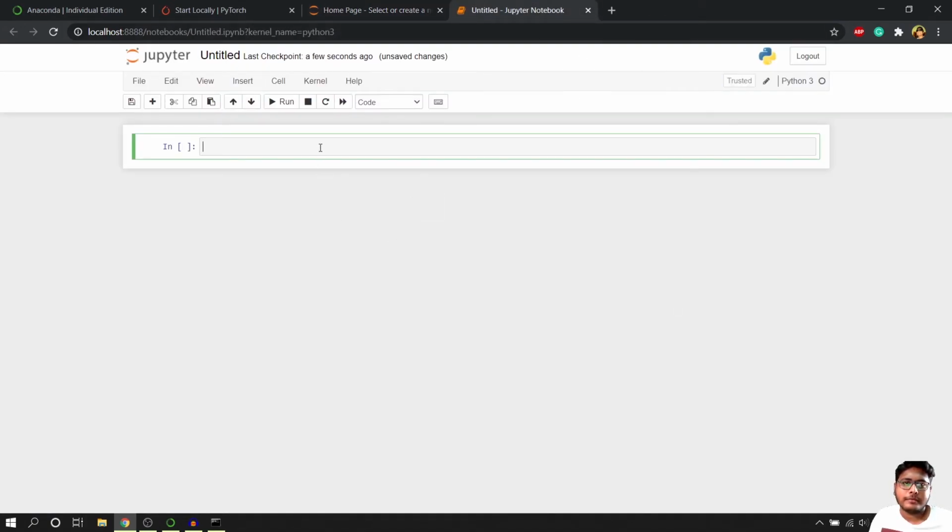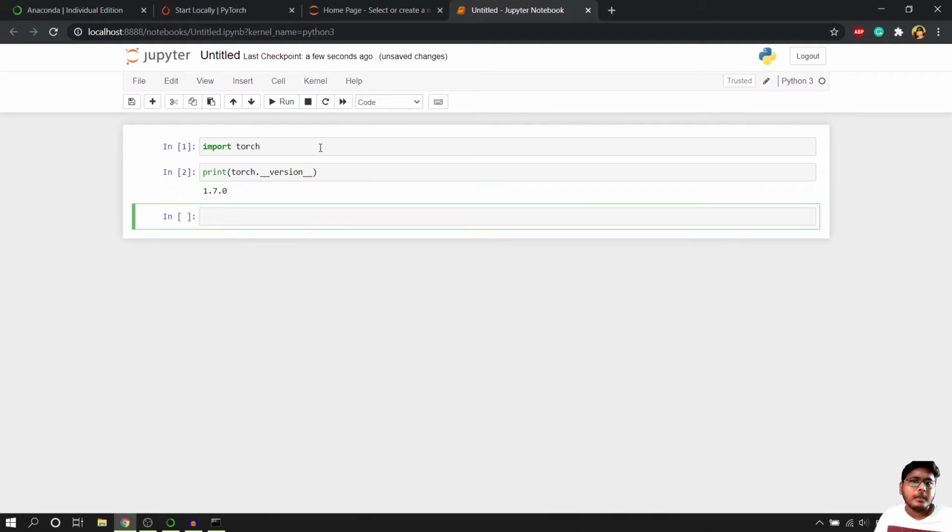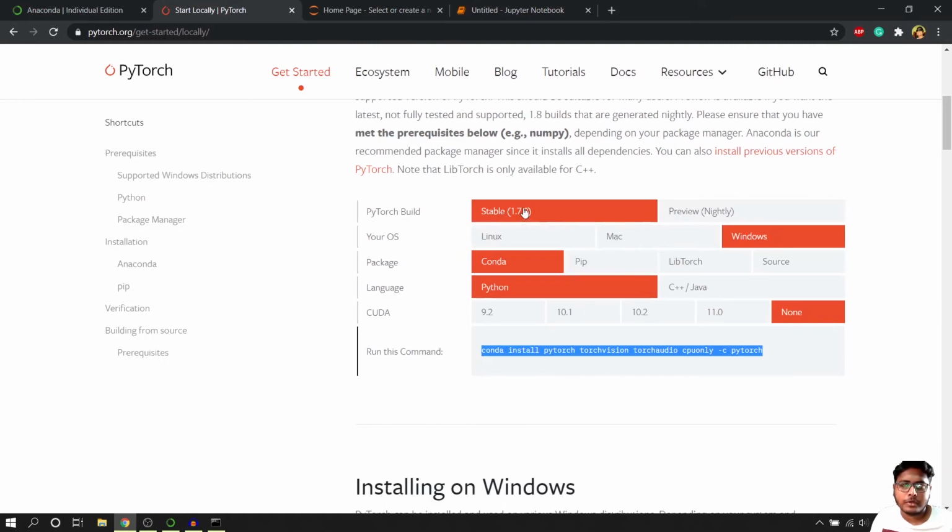So here we are just testing PyTorch. I'll just import torch, and then I'll print the version of this torch library. So you can see that the version of torch is 1.7.0, and that's what we have installed, because here the stable release is also 1.7.0.